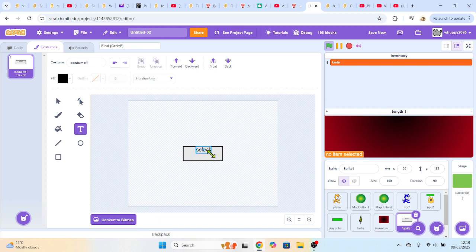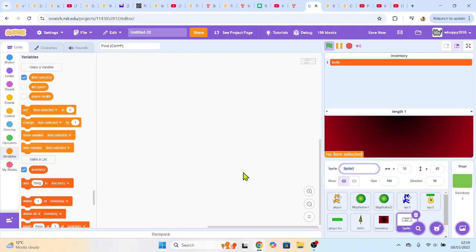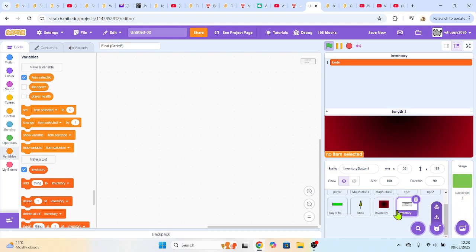Now write onto it select, and then we also want to write item on it. Perfect. And now we could call it inventory button 1. Perfect.